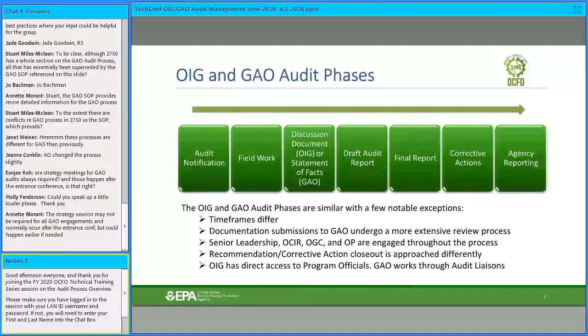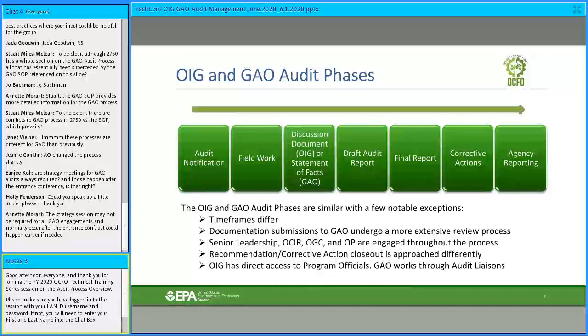So this is a really key moment, and I want to emphasize this because if we get a bad recommendation, and when I say a bad recommendation, I mean something that we're not able to implement, it can linger out there for a very long time. So whatever we do needs to be implementable, and that's a conversation to have at the exit conference. So I'll get off my soapbox there, but I did want to throw that out there.